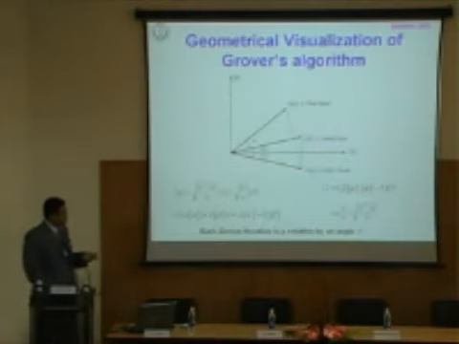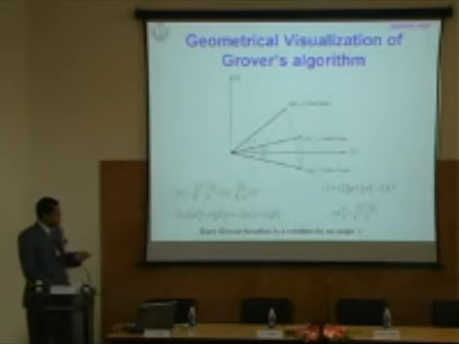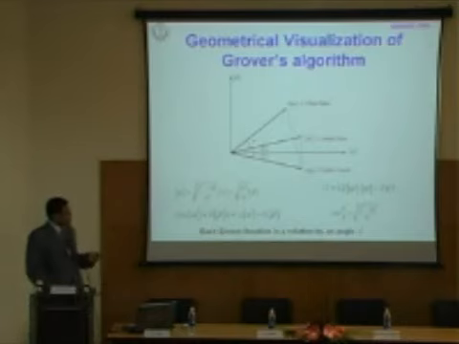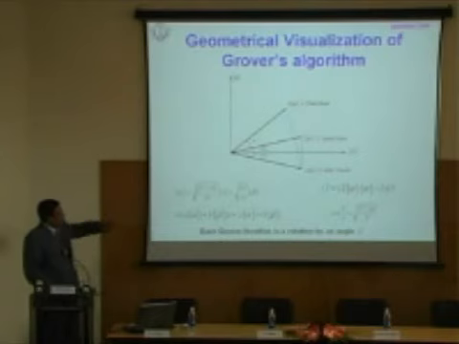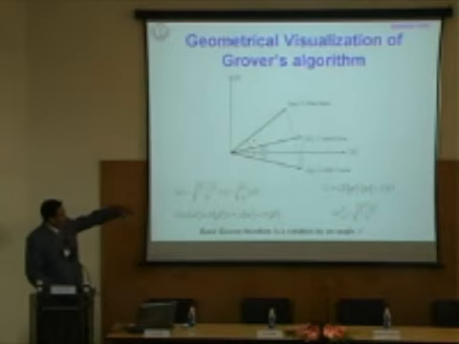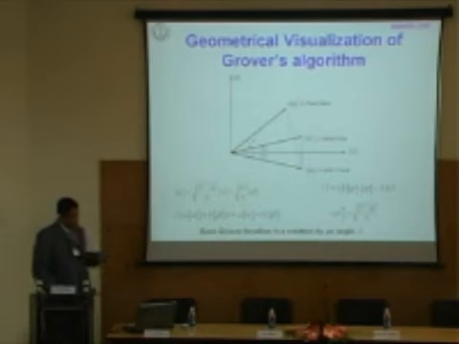Suppose you have got total N states, and out of those N states, M are what you are searching for. So the N minus M are the unfavorable states. Alpha is the set of all the unfavorable states, beta is the set of all the favorable states. So this is the initial state. First the Grover's oracle is applied. That is like a reflection about this alpha. So you come here after the oracle, and then when you apply 2|psi><psi| minus I, you come to the third, final state. And 2 reflections is like a rotation. So slowly what we are doing is rotating the initial state towards beta. Each Grover iteration is a rotation by an angle theta, where cos(theta/2) is this. So slowly we are trying to come to the final state.